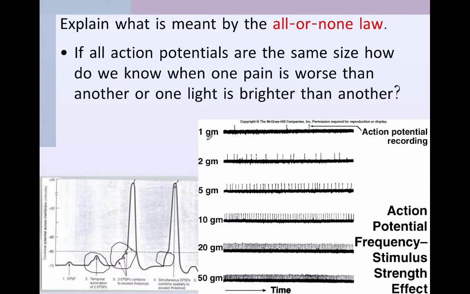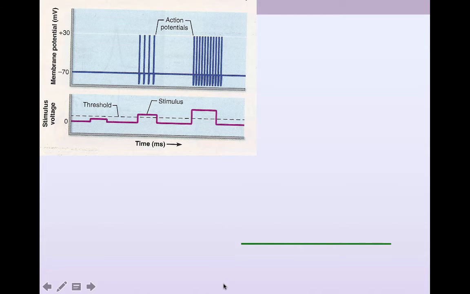Here we can see what happens when we change the pressure that is experienced by a receptor. When the pressure is very, very light, you can see that we only get a few action potentials, not that many. Each of these is an action potential, but it's happening so quickly that it just looks like a single vertical line. We increase the pressure and we get more action potentials. We increase the pressure further, we get even more action potentials. And so you can see that the number of action potentials continues to go up as the strength of the stimulus goes up. That's how we code intensity of the stimulus. It's coded in frequency as opposed to magnitude of action potential.